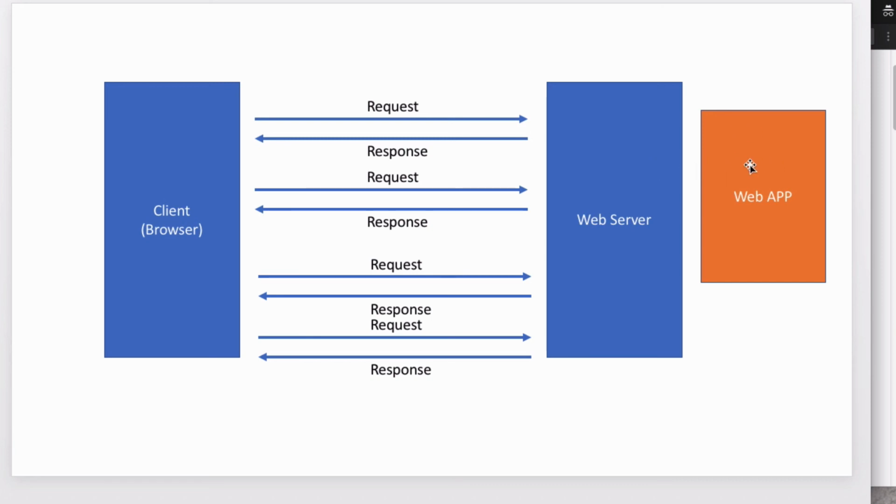All right, so the web application has got to somehow remember that all of these requests and responses came from the same person. Now we need a way of doing that, and we're going to look at that a little bit later. That's sessions and cookies. But the protocol itself, the raw HTTP protocol, is such that there is no memory required, and every request that we make is separate. It is a new request and is a separate request. And that's a very important feature of HTTP that you need to understand and know about.